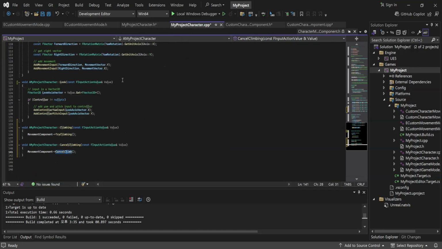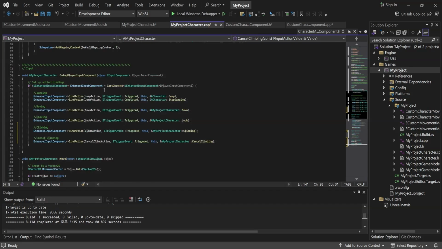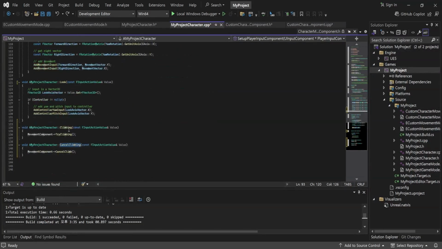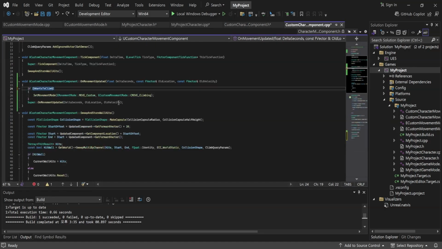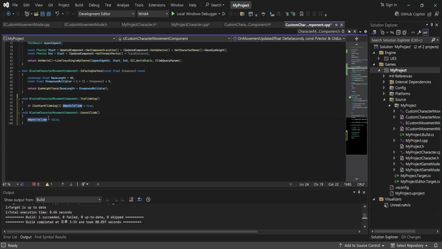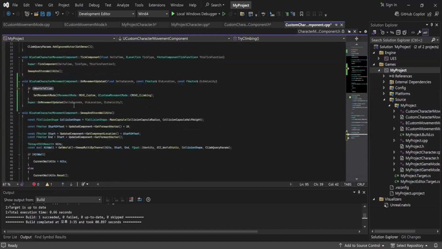Okay, summary. The player presses the climbing and cancel climbing keys, and then the climbing and cancel climbing functions are called in the character. Then these call the custom component's try climbing and cancel climbing functions, which change the want to climb variable. That variable is checked in on movement update, so when the player presses the key, the movement mode changes.